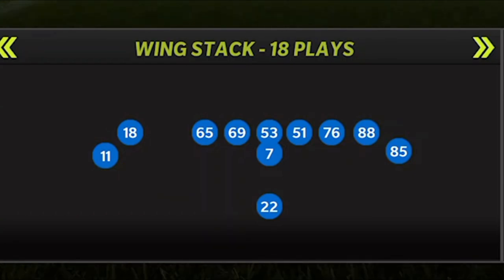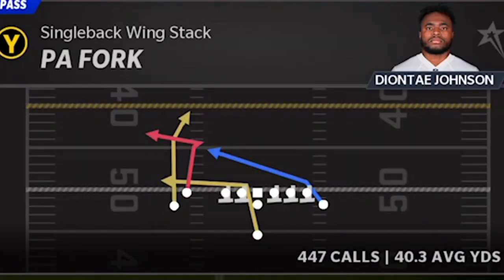The formation is the single back wing stack, and the play itself is the PA fork. This might be one of my favorite plays. You can see I average 40.3 yards a play. I've called this play almost 500 times. This is one of the most explosive, one of the easiest plays in the game to set up.